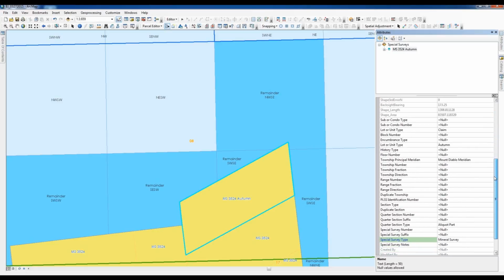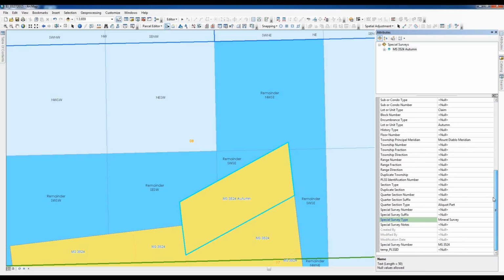Now, once again, talking about the survey number. There are two fields here for survey number. One higher up in the column has only 5 characters. The one towards the bottom has 50 characters. The one at the bottom is the one you're primarily going to want to use because you can put in MS, a space, and the survey number. The one further up in the column only has 5 character fields, so you can't even label it MS and a space.